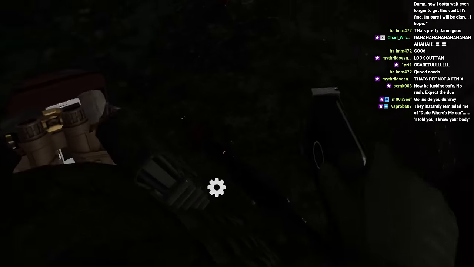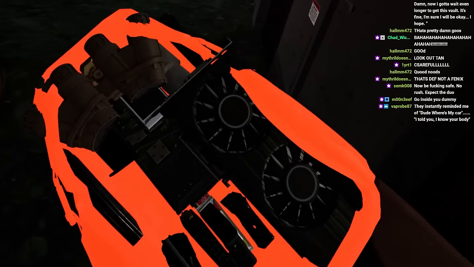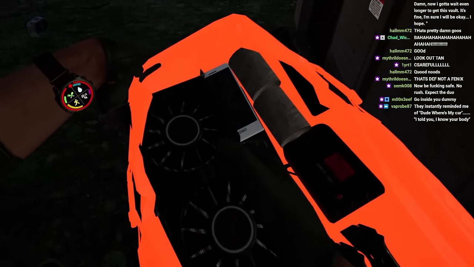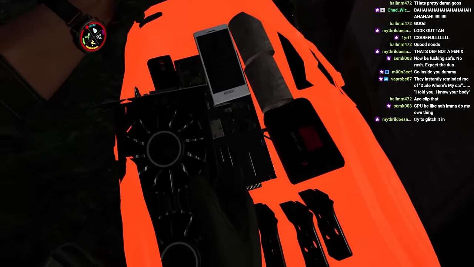Just need to move a few more things. Come on, baby. I know you want to fit. I know you want to fit in here. Fuck. Try and work around the quad nods. Come on, you piece of shit.